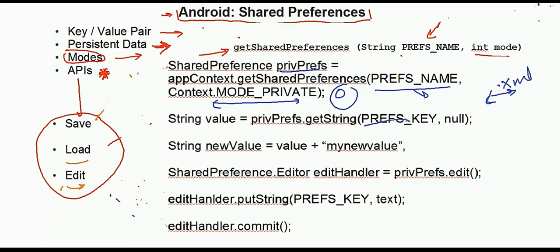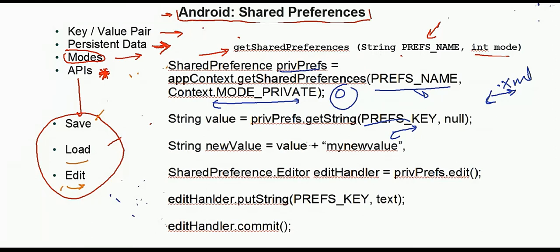In the next line, this private preference object calls the getString function from the preference class, giving a value of the preference key inside. This preference key is the variable name of the key, and its value will be stored in this string variable. Because we use getString, we could have used getInt or getBoolean, and then we would get a boolean or integer or long or whatever we want as the output value of this line.